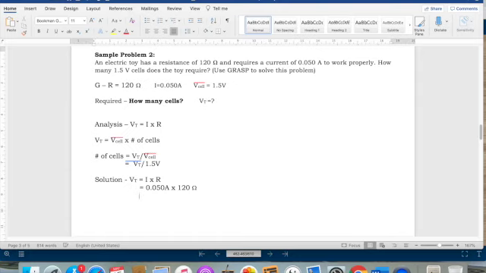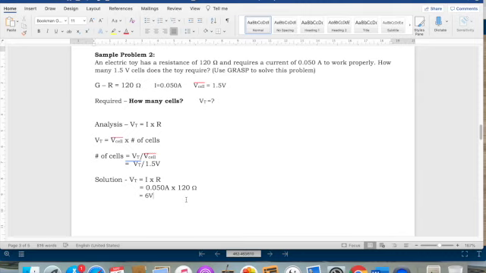So 0.05 is like half a tenth, times 120. It's not half, 60, 30, I think. Is that it? Oh, it's 6. And what units do we have? Volts, right? It's always important to remember the units of the final answer. Because we're looking for a voltage, our answer will be in volts.